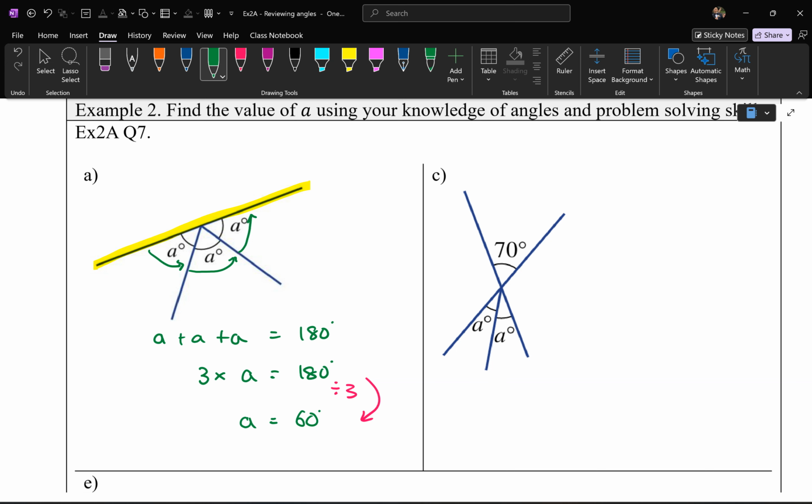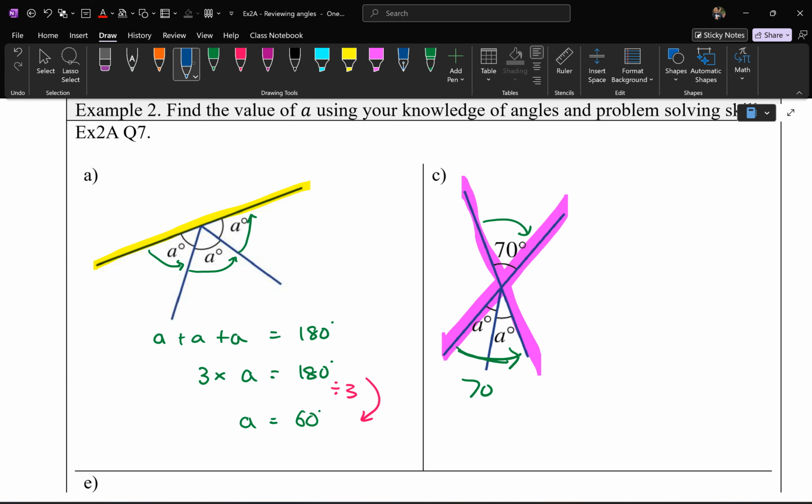Yeah, it's vertically opposite, so it's 70 divided by 2, which is 35. Oh, so beautiful. I love it. So what we notice is A and A, if I add these 2 angles together, I don't know what it is, but I can see that in the diagram, here's my 2 lines. Remember, vertically opposite needs 2 intersections. That angle up here is 70. That means the bottom angle must be the same as well.